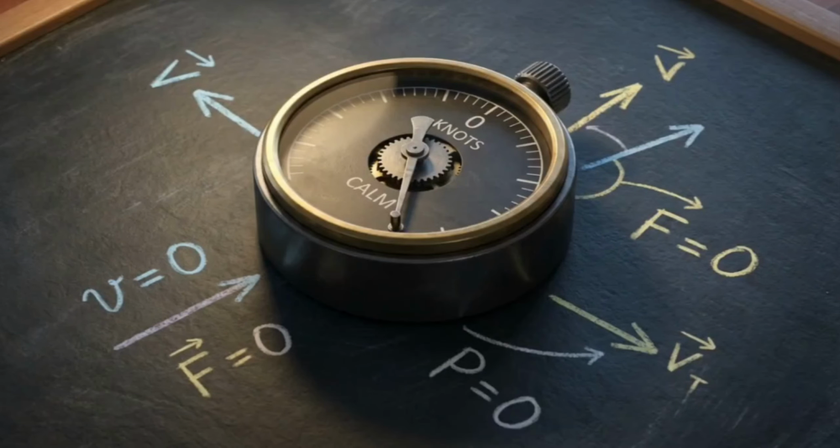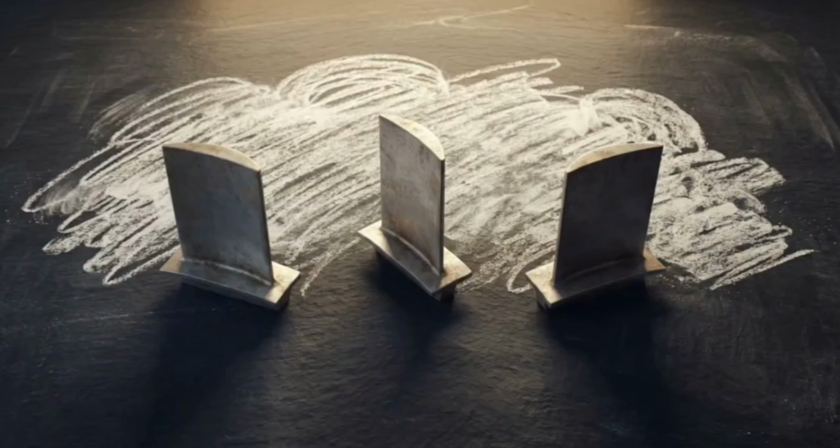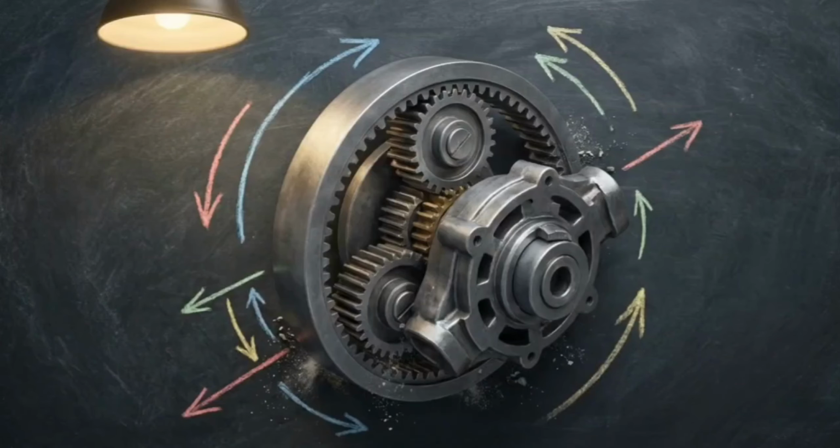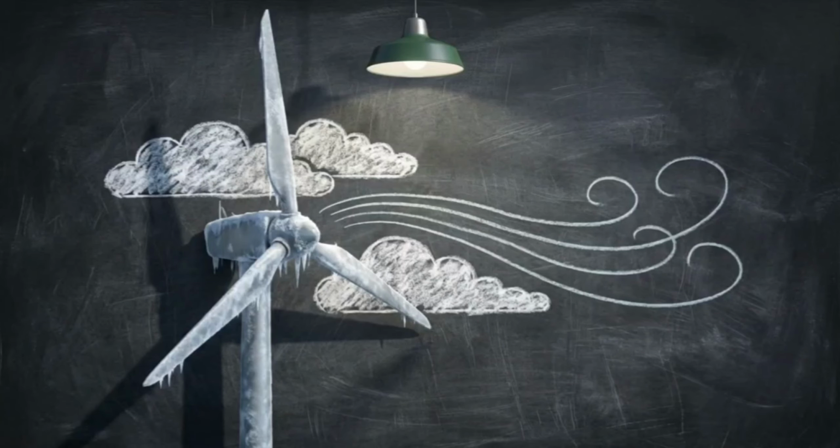Mathematically, extracting all the energy would drop the downstream wind velocity to exactly zero. A zero velocity downstream creates a wall of stationary air. It acts as an impenetrable physical blockage, halting the flow of all upstream air through the rotor. Power generation requires a mandatory compromise. You must slow the wind down enough to extract energy, but let it flow fast enough to clear the rotor plane.